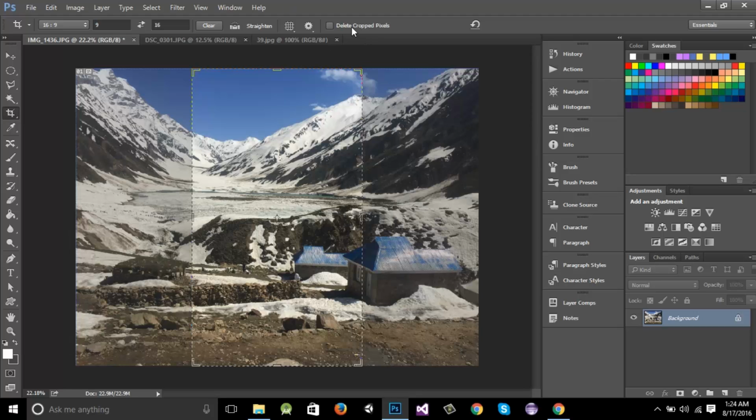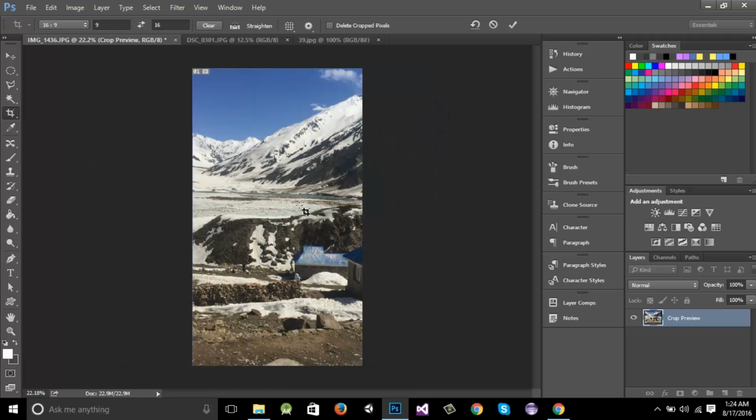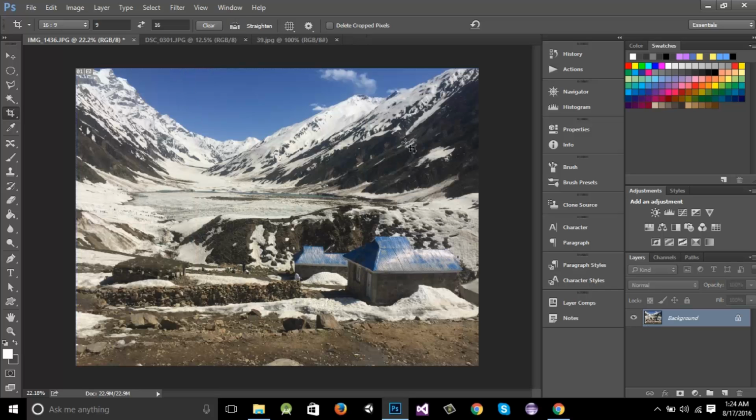So if I uncheck this checkbox and press enter, it has been cropped, but the cropped pixels of this image on the left side and on the right side still exist there, but they are invisible to us. This is very helpful. You should always uncheck this checkbox.